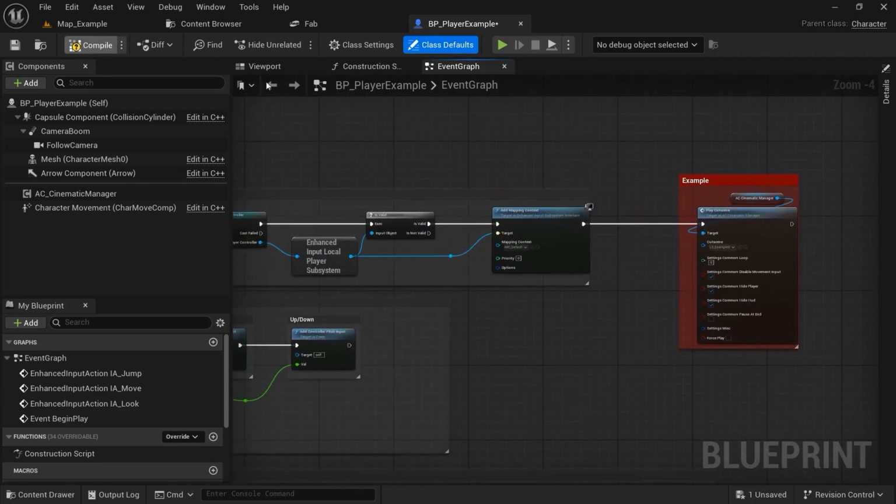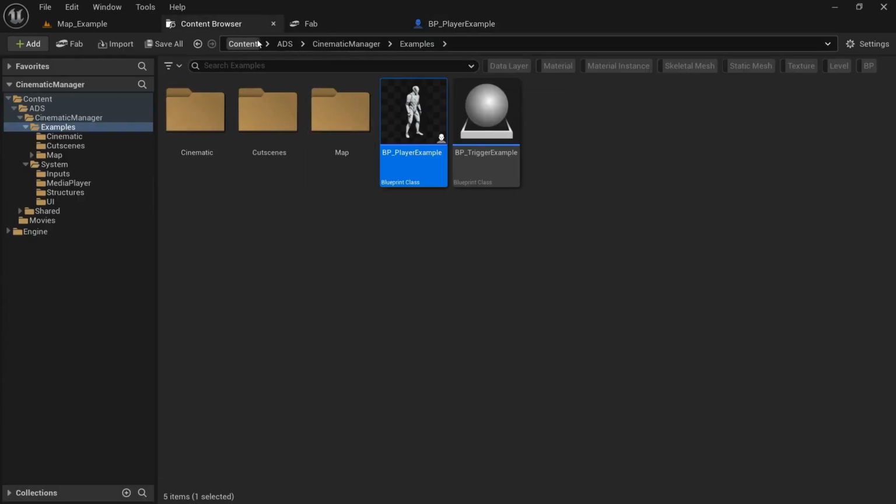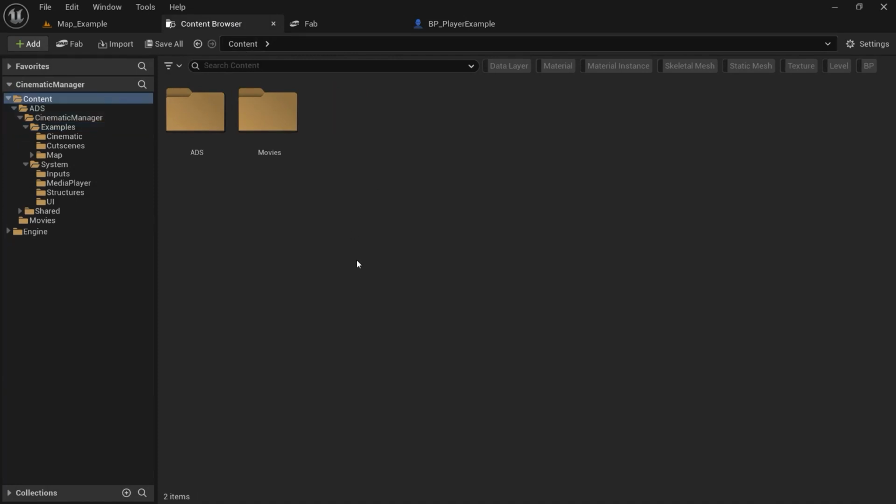Alright, so now I'm going to go into the content folder here and explain to you how to add new cinematics. Because obviously, these are just example cinematics here. For your own projects, you'll be using real cinematics. For that, it's going to be very simple. First, you'll need to add your MP4 video to the Movies folder.